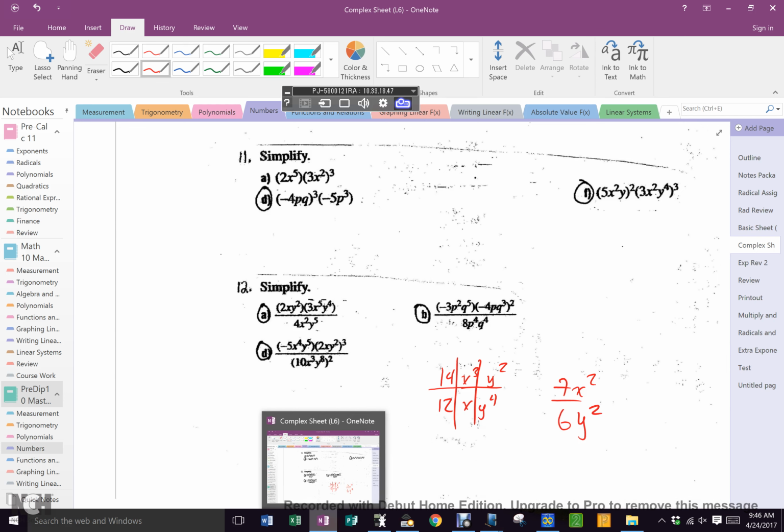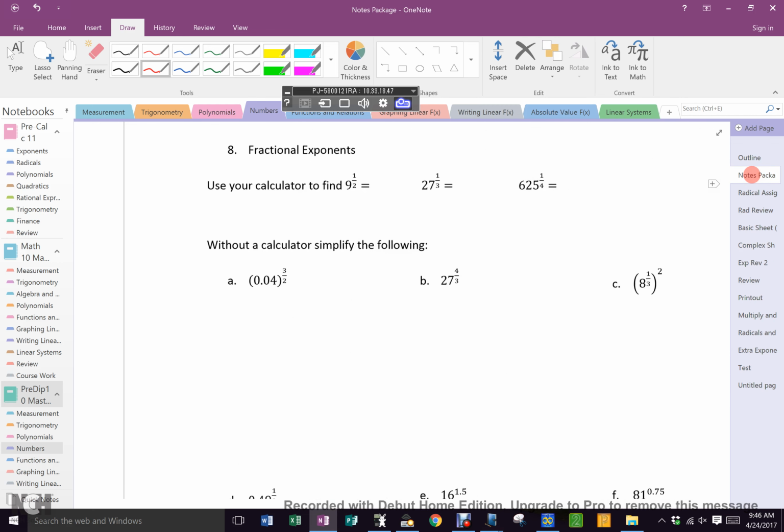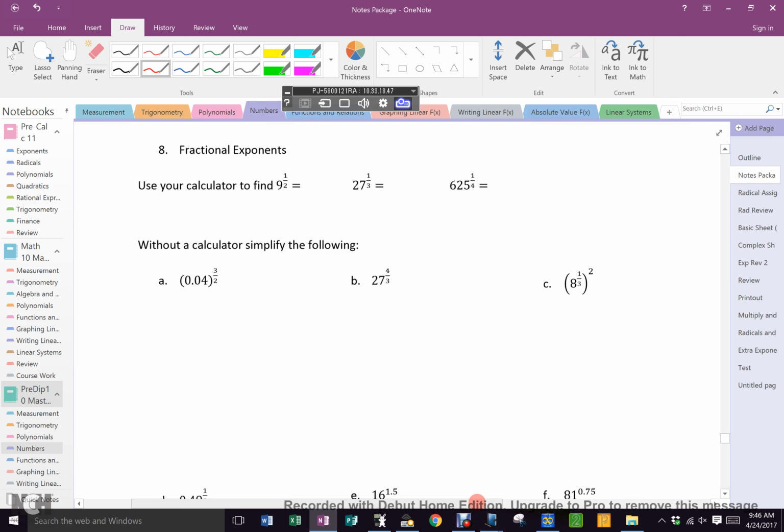Fractional exponents cause some grief, even though they shouldn't. All right. Some of you already know what I'm about to do. That's fine. It's okay. Some of you don't. Everybody get out your calculator, please. Everybody with your calculator, do that. How do you do that? Same way you would do every exponent on your calculator.